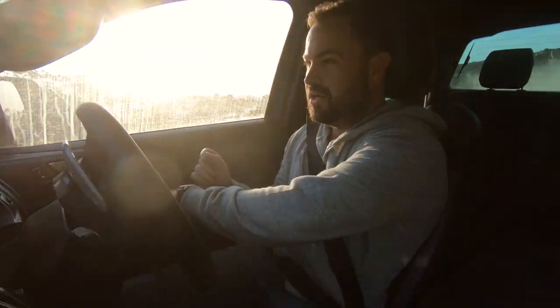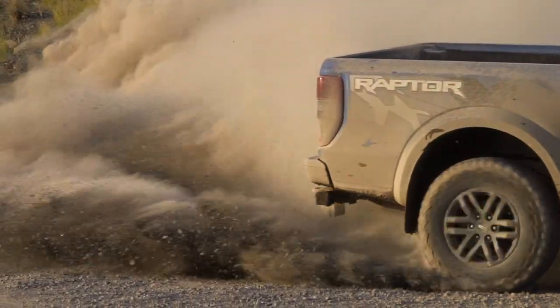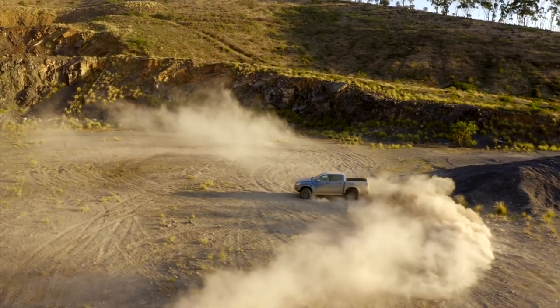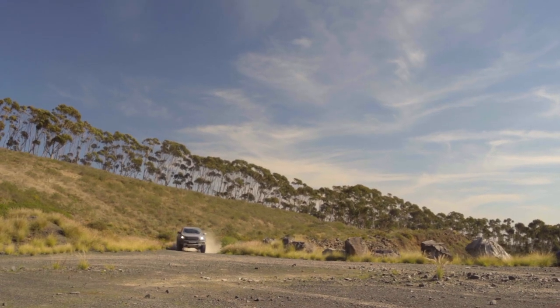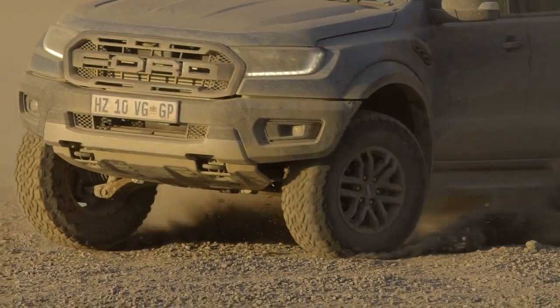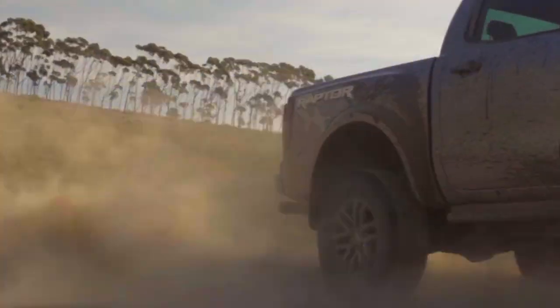Remember when the Amarok came out with a 2-liter and everyone was like, you know, it also comes in 2 liters, milk and Amaroks. Well, now the Ranger Raptor is a 2-liter bi-turbo, 157 kilowatts, 500 newton meters of torque. And yeah, maybe it should have a V8, but screw it, petrol's bloody expensive. I don't want a V8 petrol back here, you mad. And the reality is that your peak torque figure of 500 newton meters comes in at 1500 RPM. That's really low. It's a clever sequential turbo setup here.